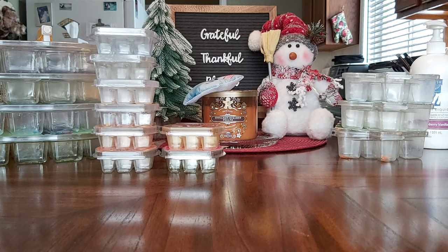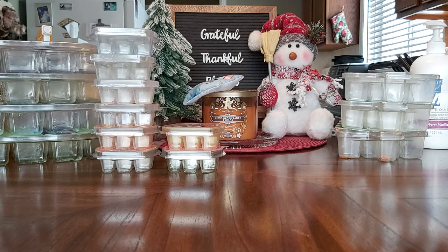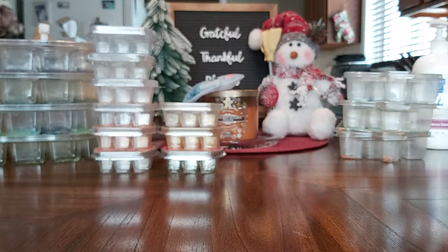If you asked me what my favorite kitchen scent is, it's probably Cinnamon Vanilla. I use it so much in my kitchen and go through bars pretty fast. I'm really glad they had it in the fall/winter catalog and also in the spring/summer catalog — I'd love to see this as a year-round scent because it works for all seasons. However, seeing it in the last two catalogs makes me a little nervous that they might cut it. I really love Cinnamon Vanilla.